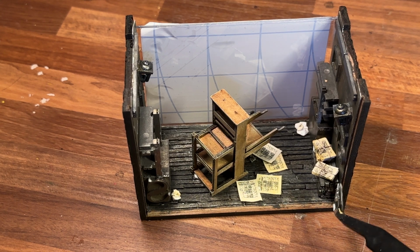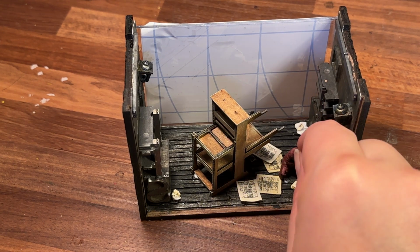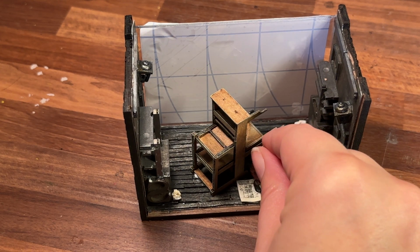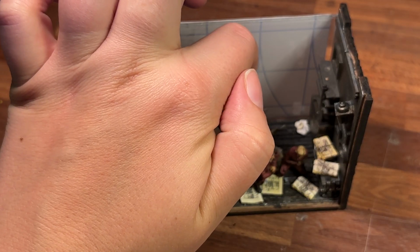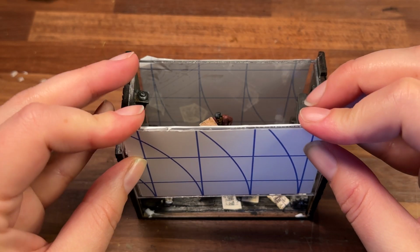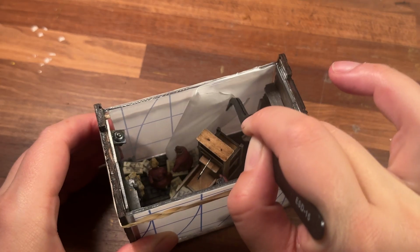I think it's fascinating to think about the life that these typeset pieces had before they ended up in this diorama. What did they print? What did they communicate? And hopefully this is a fitting place for them to spend their final years as a tribute to the power of people and communication and free press.